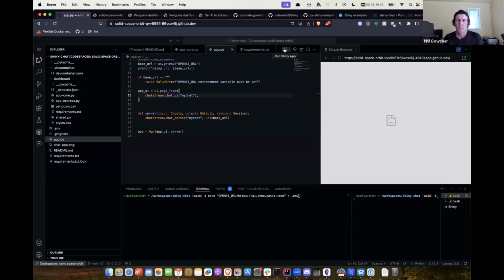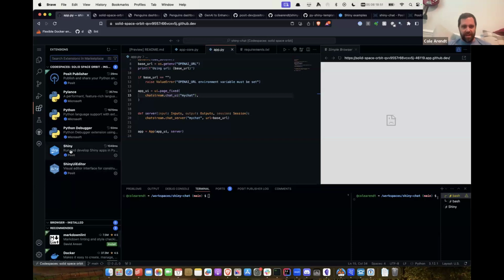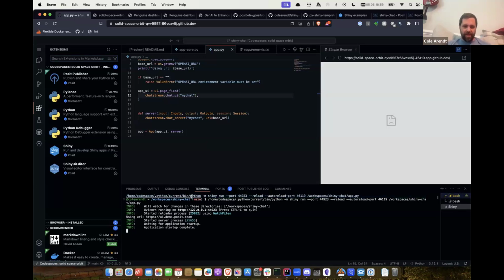Somebody asked, Cole, how do I start the app after I created the .env? When you want to run the app, you have the .env file. There's this helpful little run button, and that is made possible via this Shiny extension. If you don't have that extension installed, you want to install it, and it'll recognize that this is a Shiny app, and you can run it. But if you notice what happens here, it's just a Python command: python -m shiny run, and then a bunch of arguments. So you're using Python to run the Shiny app, but the little run button makes it a lot easier. That's what I would recommend there.